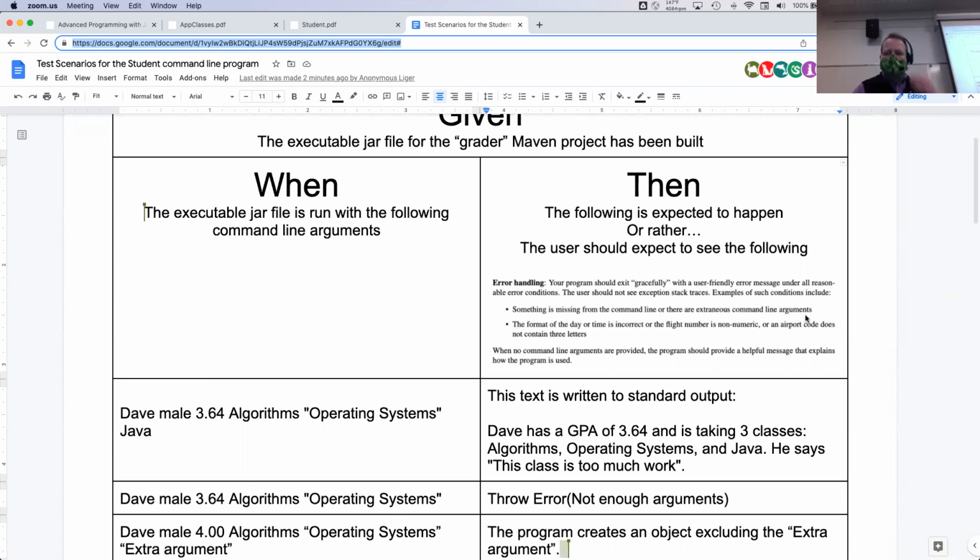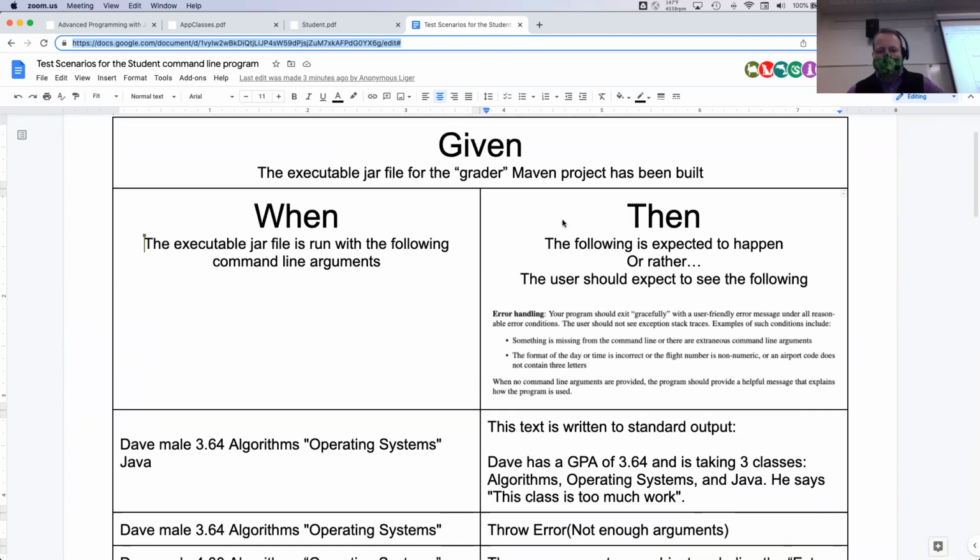Before we dive into these, I'd like to give you all an opportunity to share your thoughts on this exercise, what it was like writing test cases. So feel free to put some words in chat about what you observed. Also, if it's easier for you to speak your observations, feel free to raise your hand and I'll ask you to come off mute. So what did you think of this exercise? Going through these given, when, then scenarios, partnering with other people to explore the potential behaviors of the student main method.